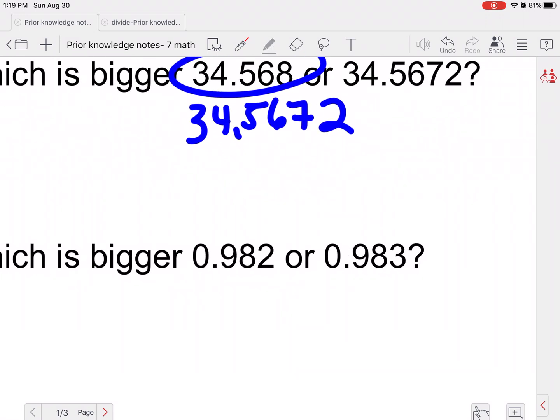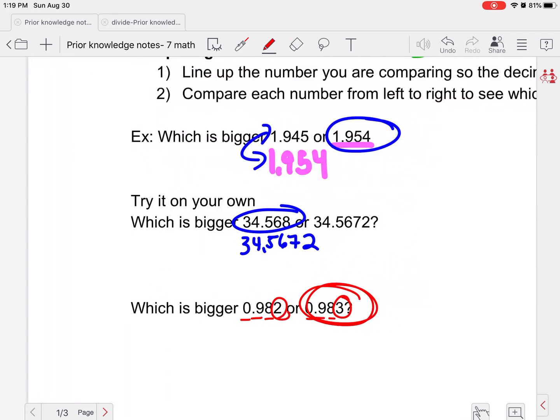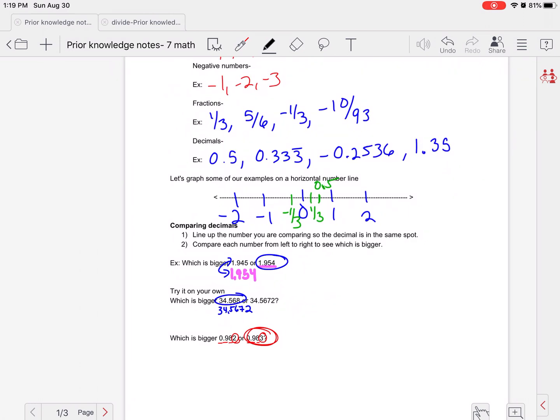And if I don't want to write it top to bottom, if I just want to kind of compare, I can be like, oh, they both have a 9, and then they both have an 8. And 2 and 3 are different. So then the 3 is bigger, so I can look at this one. Obviously, we'd want to look at the front number too, but since we knew 0 was the same, I kind of just skipped that out of habit. But we should always look at that one. Okay, so again, hopefully this is familiar. If it's not, then feel free to ask me about it and we can review it a little bit more together. But the next part is super important.